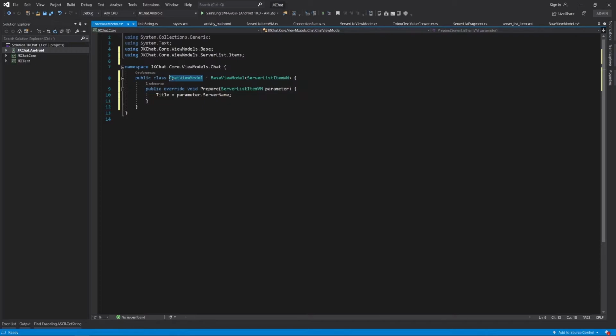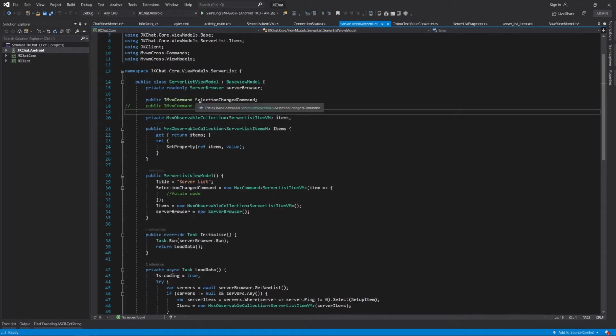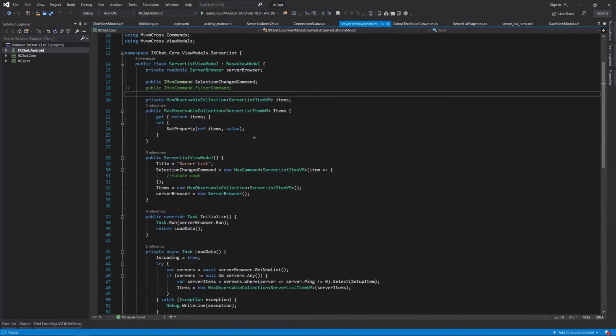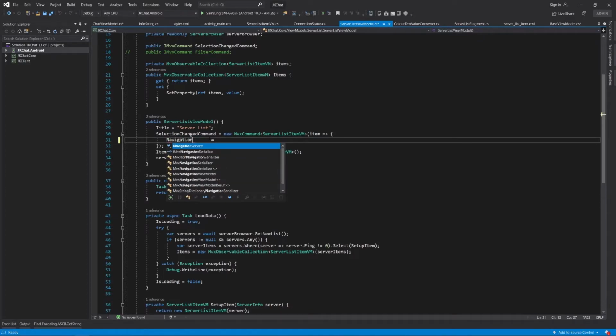Okay, so let's try to navigate, and it will be achieved in server list view model. When we click on selection changed command, navigation service.